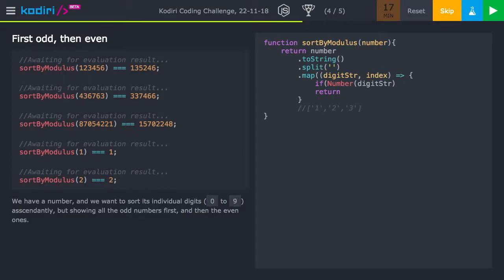Alright, and we're going to compare it to, if it's divisible by, so we're checking whether it's odd or even, and let's take the odd numbers first. So if it's divisible by 2, it shouldn't be even. So not equals to 0. Okay, that's fine. And if that is the case, let's push this into, we want to return this, so we need an array. So let's treat this array dot push digit str.